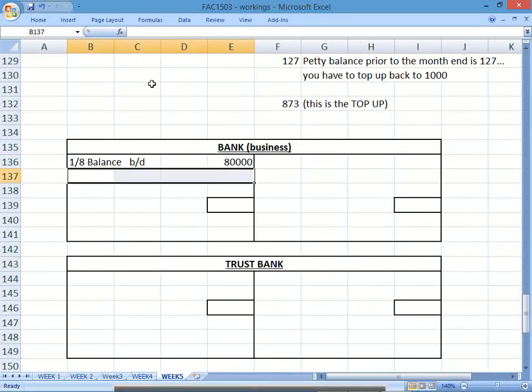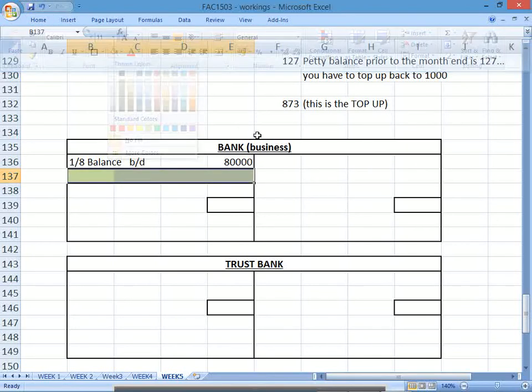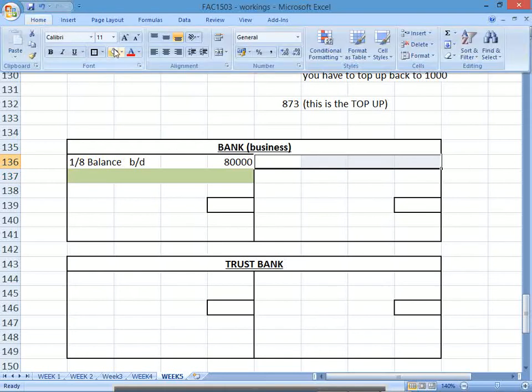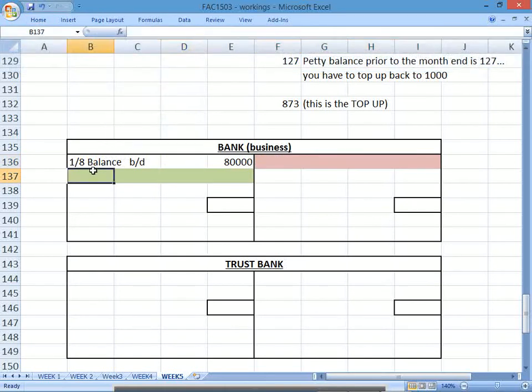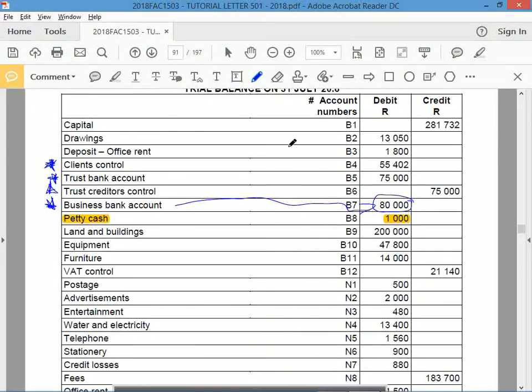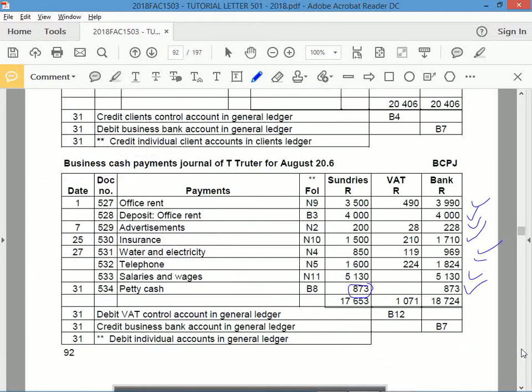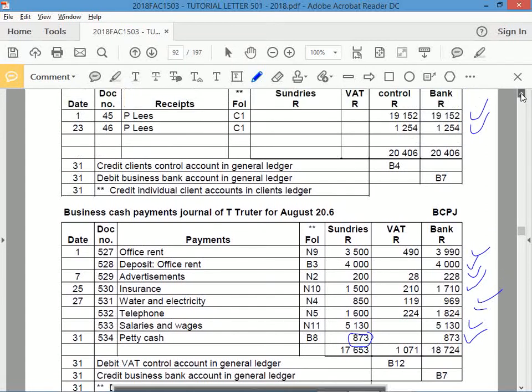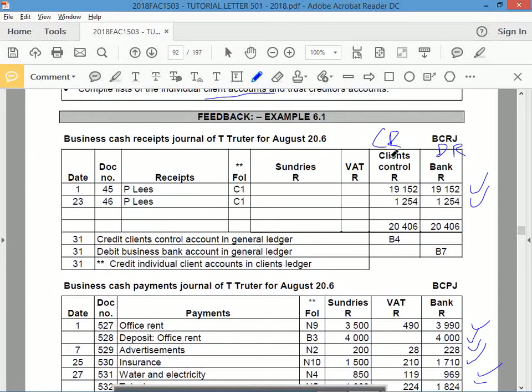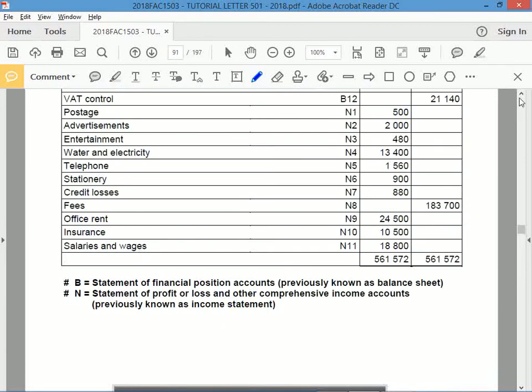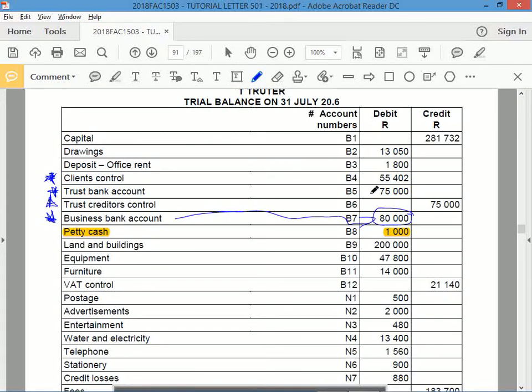Right, then you know from your bank recon that receipts increase the bank, payments decrease the bank. Right, so what happened here? Well, we received money from who? The clients. Okay, cash was received from the clients. So what's happening to your clients' control? It's decreasing, do you agree? Okay, clients' control account is your debtors. So debtors decrease on which side? The credit side. Okay, we spoke about the working for it. We need to record the entry. Okay, that also has an opening balance. Client control, there's the opening balance. 55,402.